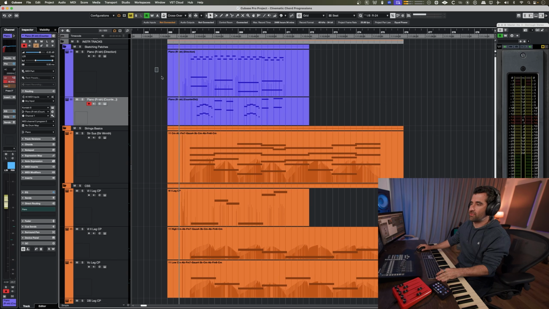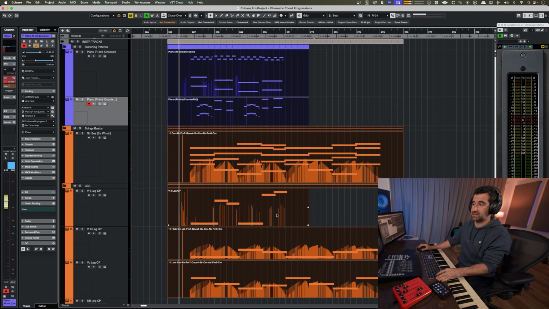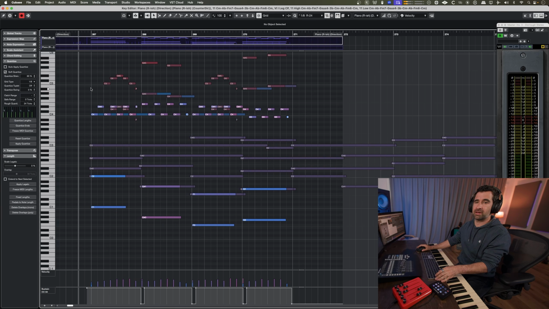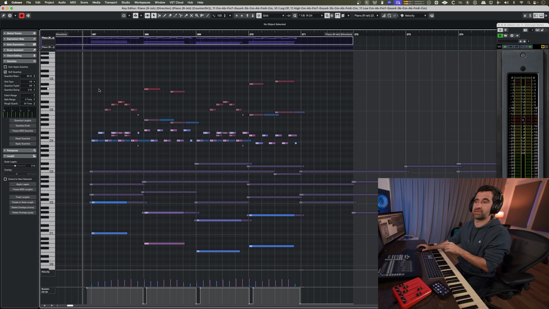And boom, in a few minutes, we've got a perfect starting point. We tweaked a few notes, added the melody, a couple of counter melodies, and all together sounds like this.